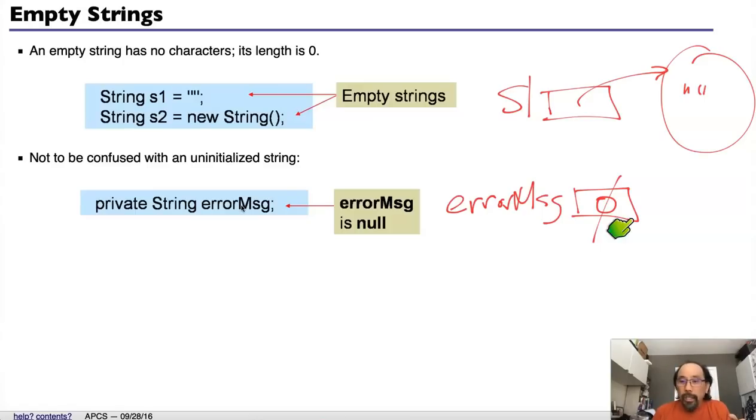And so it literally does not point to any object at all. So this is the idea of a null pointer or a null object, whereas the other is an example of a valid string. It's pointing to a string object. It just so happens that the value of the string is the empty string without any characters inside of it. But make sure you understand the difference between these two, because they're drastically different.